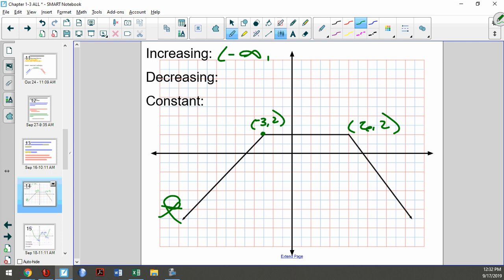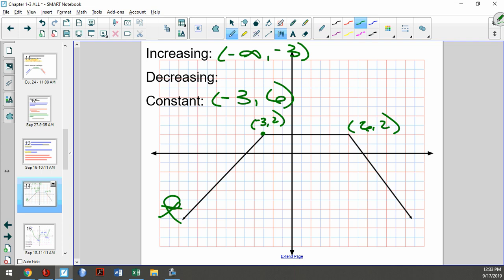Do we all understand that? At which x value do I stop increasing? At -3. At -3, what happens to my corresponding y values as x gets larger? It stays the same. So at -3, I turn constant. And when do I stop being constant? I stop being constant on the values -3 to 6 for x.